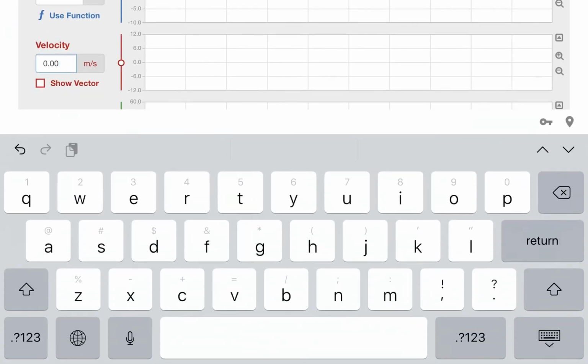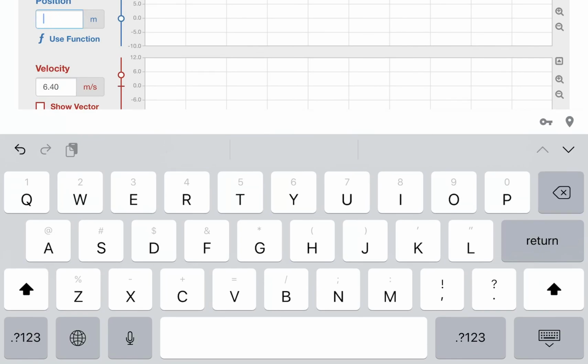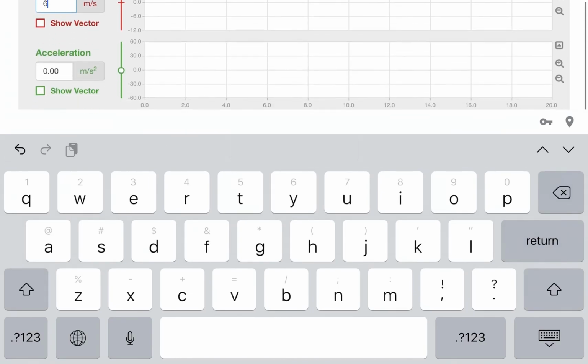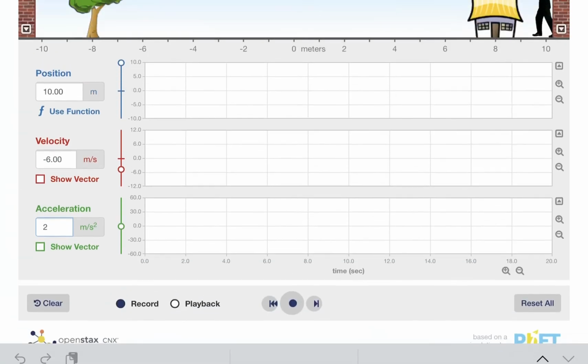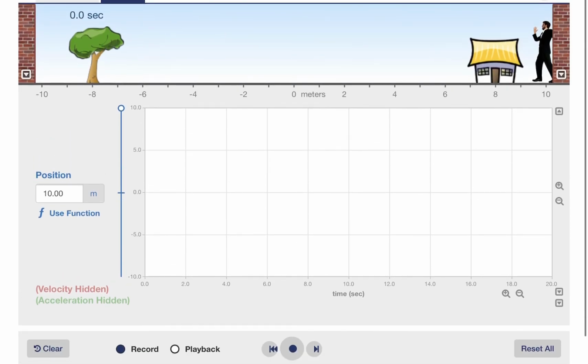And the last thing we're going to look at is deceleration moving towards the target. So we're going to put him at 10 meters away. Again, you don't need to worry about these numbers here. You just need to worry about what the graph looks like afterwards. All right, so he's going to start 10 meters away, and he is going to move towards the target, towards the origin, which is towards 0, and he's going to decelerate, which means he's going to slow down. So watch him move, watch him slow down, and then take a look at the graph.